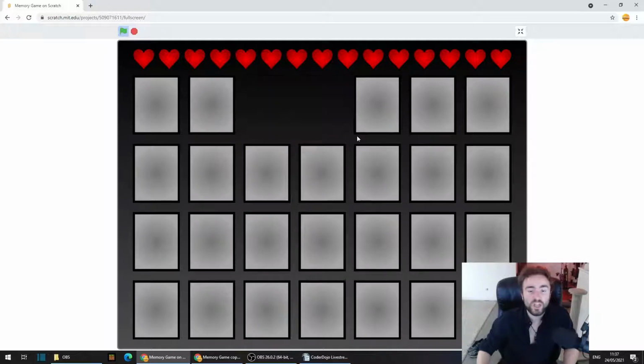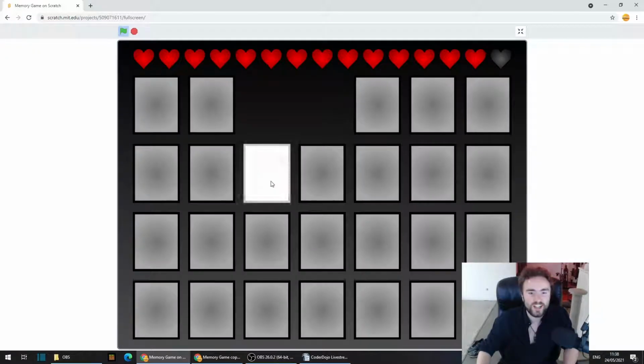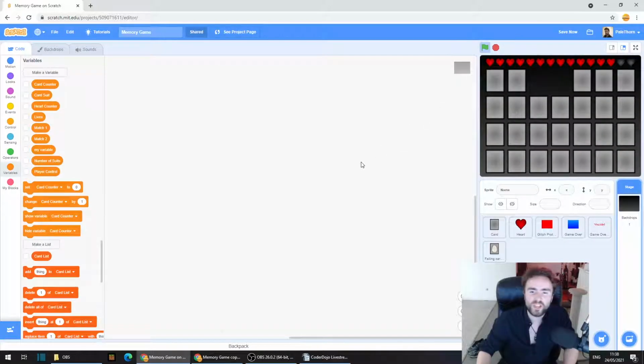So that's pretty cool. Now you, of course, can choose any color you like. Green, blue, whatever your favorite color is. You could even put some kind of pattern or graphic over the backdrop that you slowly get to reveal as you get rid of all the cards. That could be kind of cool.